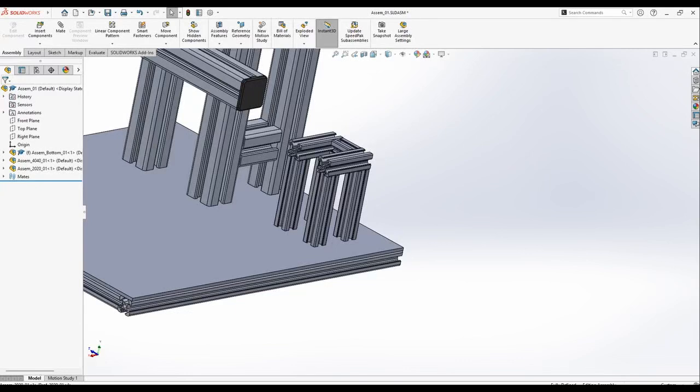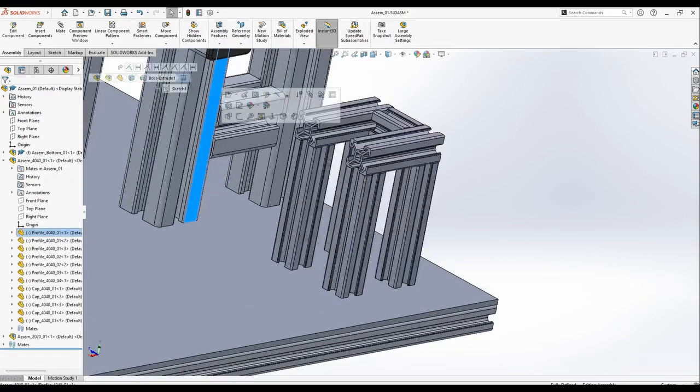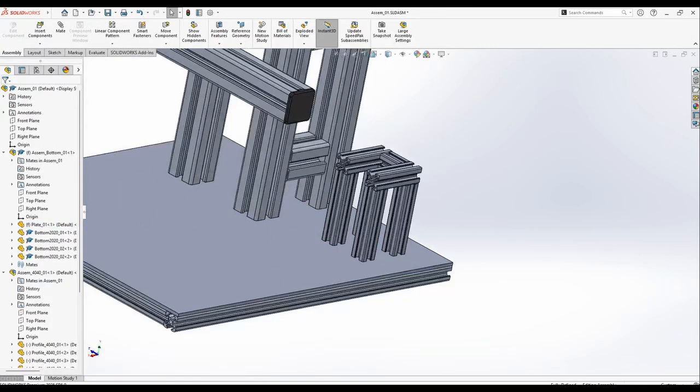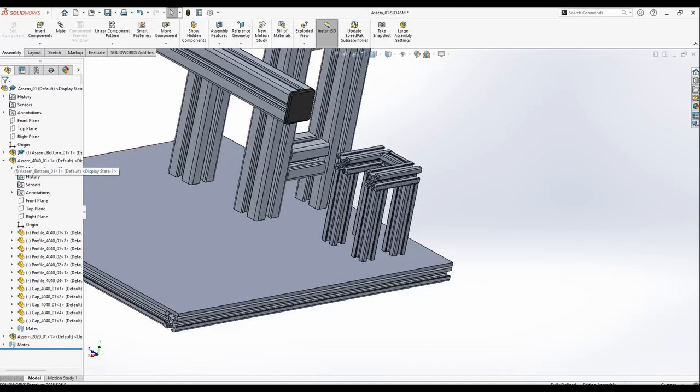Why? Well, in the production line, in industry in total, the question is always how many people are working on the same project. And it could happen that at the same time you have the bigger profile, but you don't have the smaller one, or maybe you don't have the plates here. The best solution is to create 3 sub-assemblies.